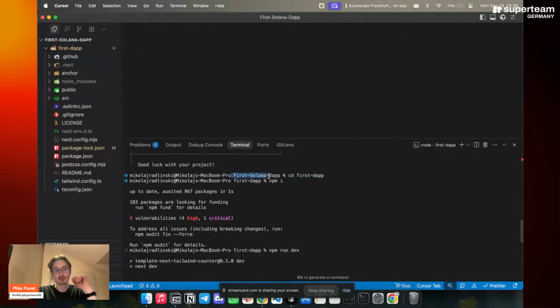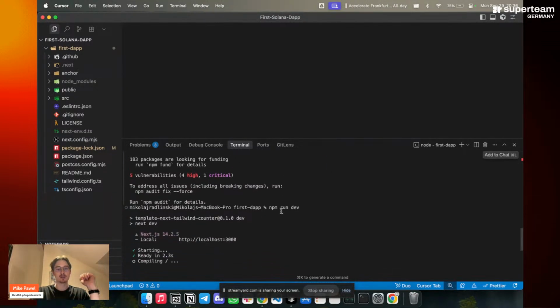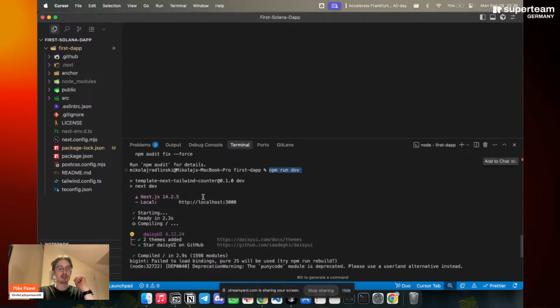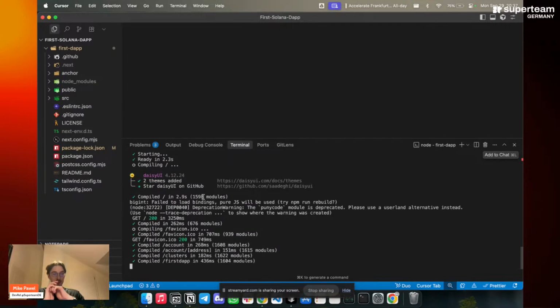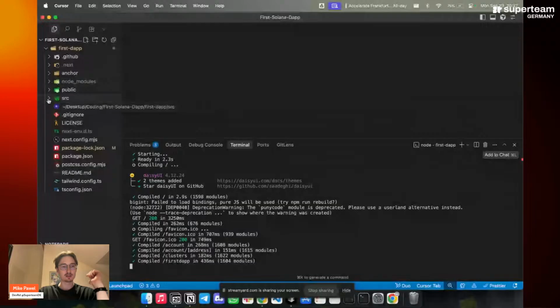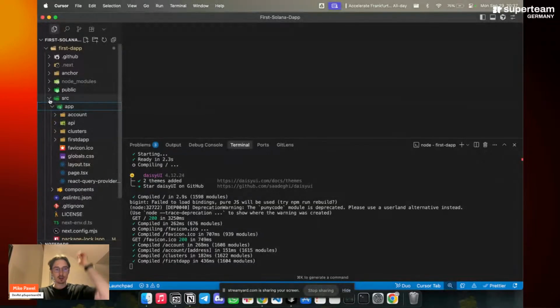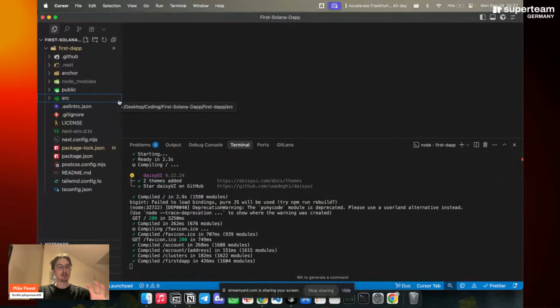I was first in a folder where I created the first Solana DApp, then went to the first step folder, installed the dependencies, which has been done already, and then I ran the code. Now, we see this folder with lots of different packages, and the front end stuff is in the source, which we don't care about right now.